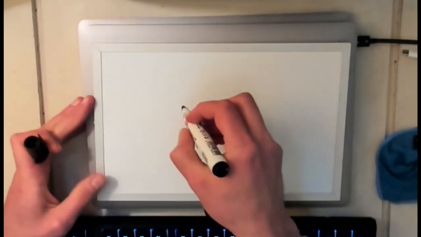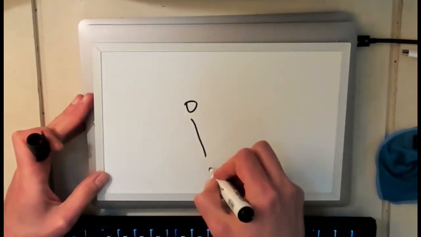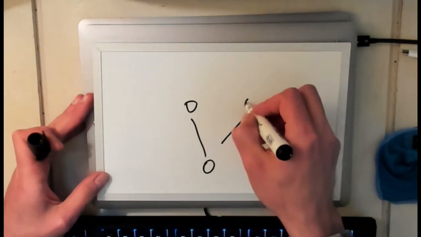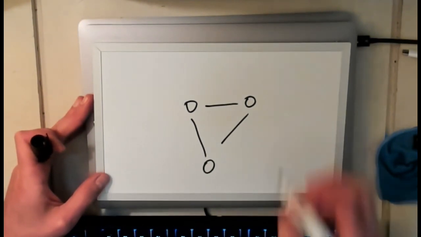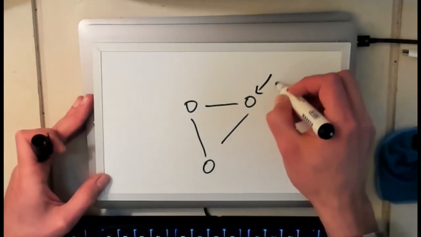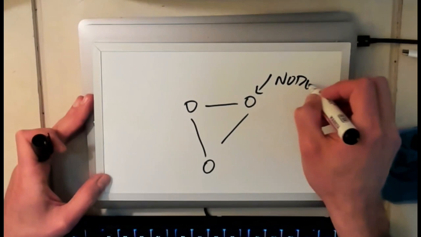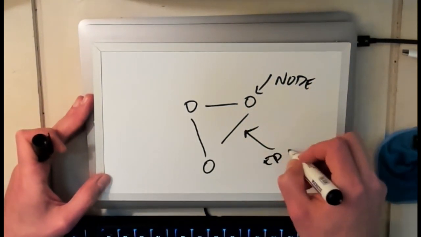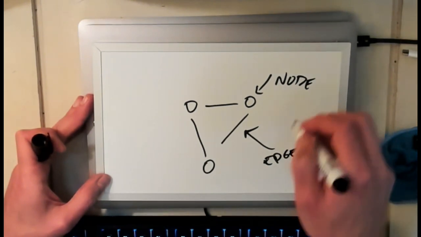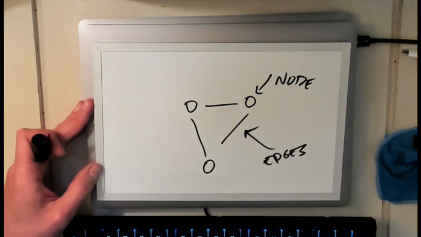So let's review different types of graphs. I'm just going to create the simplest possible three node graph here with the nodes connected in this way. We know that these are our nodes and what's connecting them are edges. There are different terms for these but nodes and edges is what I'm going to typically use.